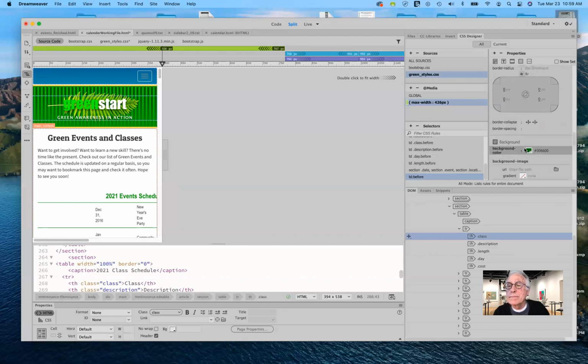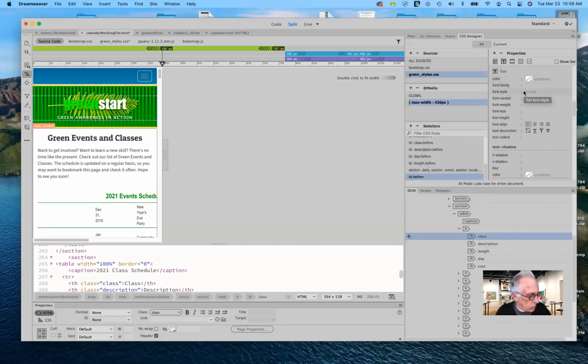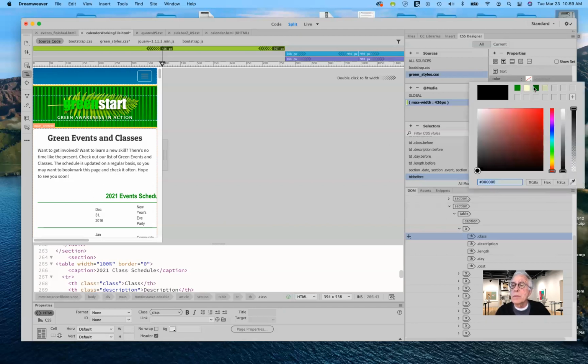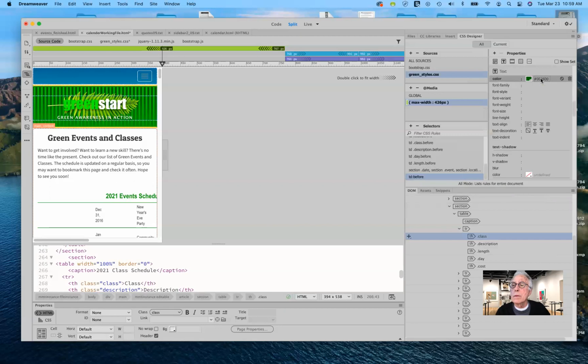Again, I don't know how to put this any other way. Font to be bold. Oh, wait. I goofed. Color here. Color was to be 060. There we go. Because that would be for the text. Font weight is bold.